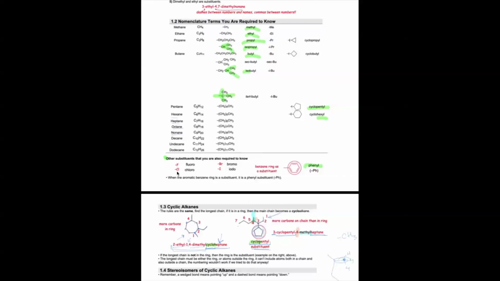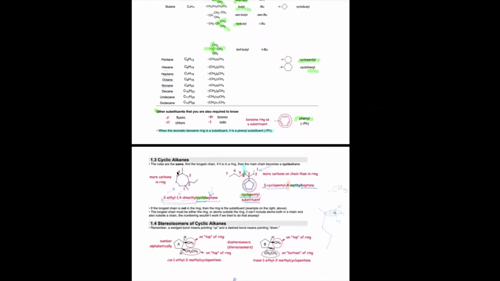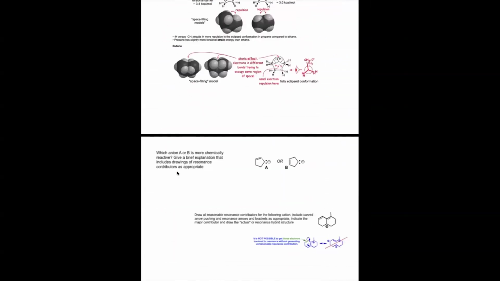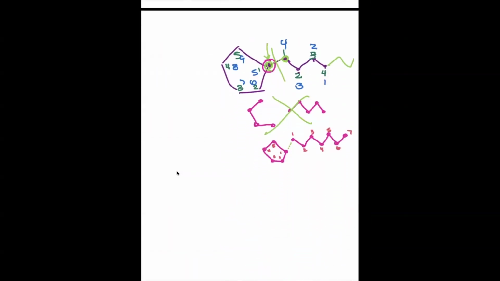This is just specifically talking about a benzene ring. So as far as whether or not, in this case, your heptane chain is larger than your ring, you also want to think about where you put things. This is kind of a bad example for what I'm about to say because there's only one substituent no matter which way you go. But you want to think about it in terms of substituents as well.